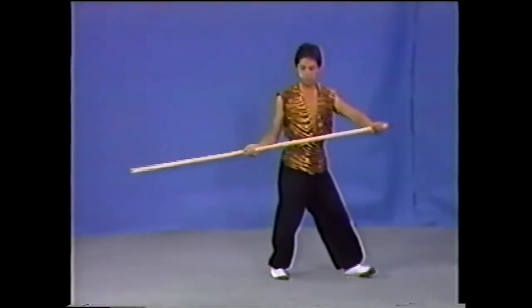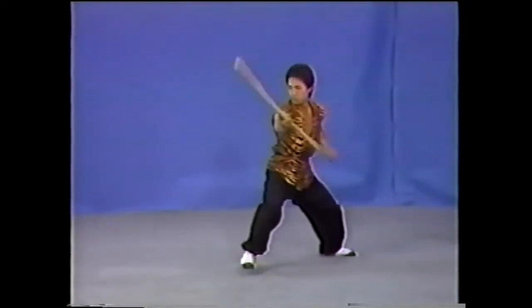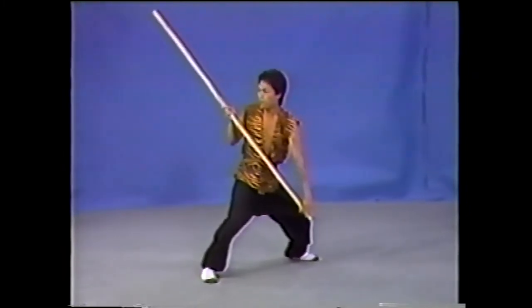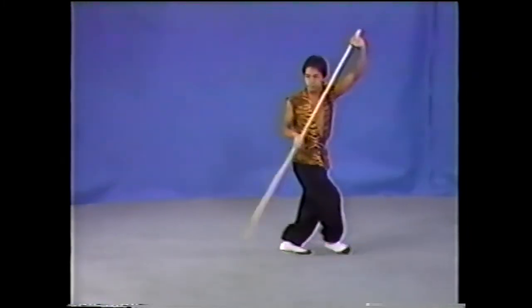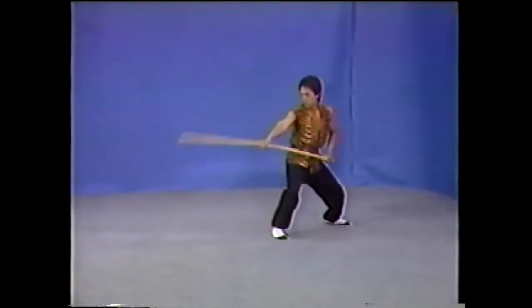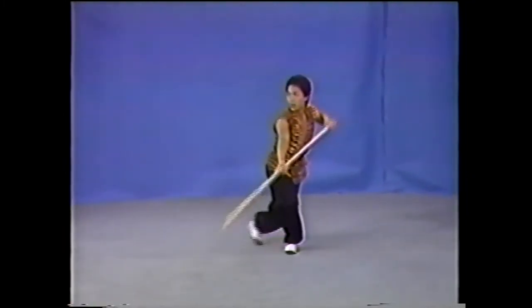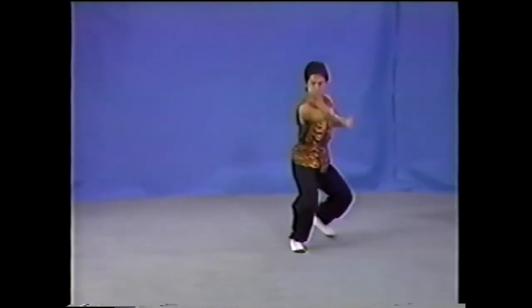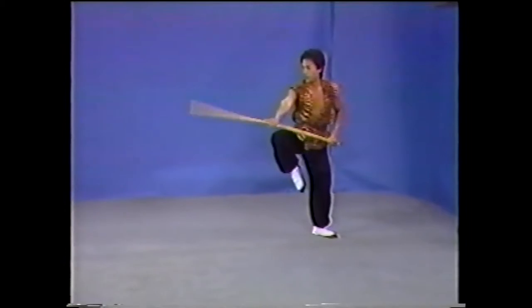The most common materials for making a staff are rosewood or white wax wood, or sometimes the staff can be made with rattan. Depending on individuals and needs, the length of the staff can range from 6 feet to 8 feet long, and the diameter can range from half an inch to 2 inches.